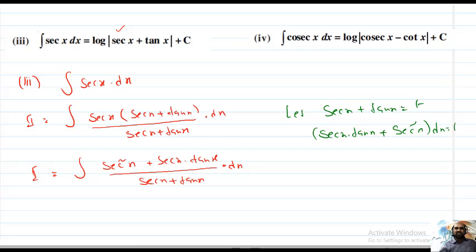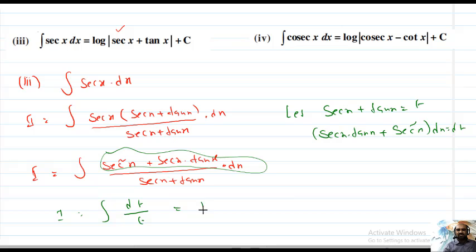Totally dx I can say dt in integral language. See, this is only numerator. So instead of this total, what can I write now? I equal to integral of dt, but instead of this t I can write the logarithm of mod t only plus c. That is logarithm of t, which means I can write secant x plus tan x plus c.